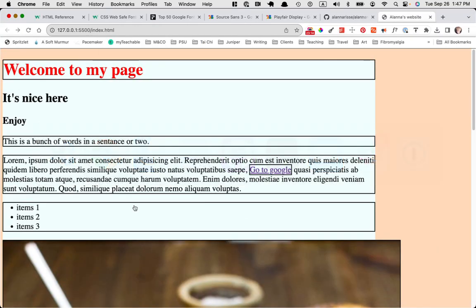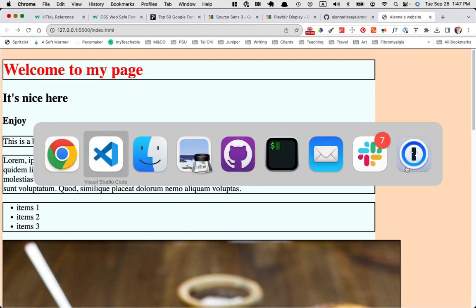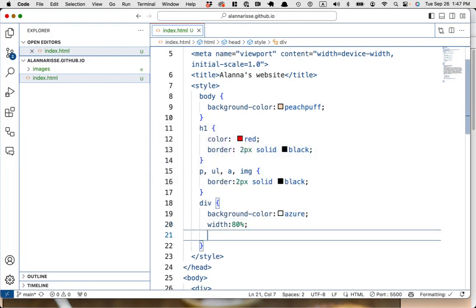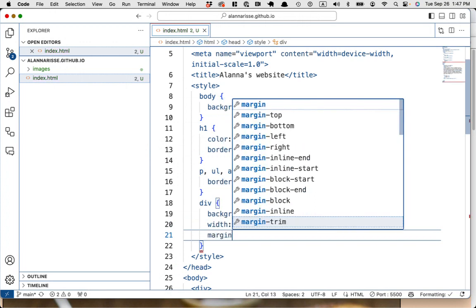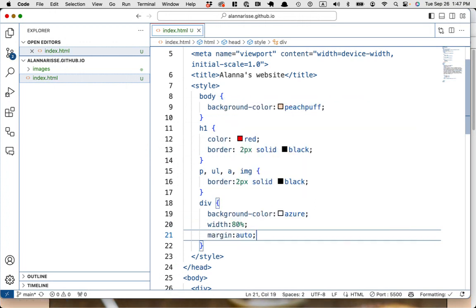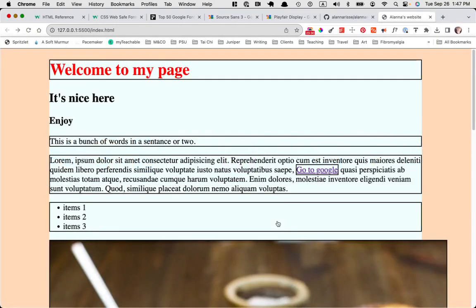So you don't ever want to say, oh, it looks like there's about 200 pixels on either side. You want to use margin auto. And margin auto works almost on everything. You think you want to use text-align center, but honestly, margin auto is the way to go. So now we've got this. We'll deal with the image size in a minute.